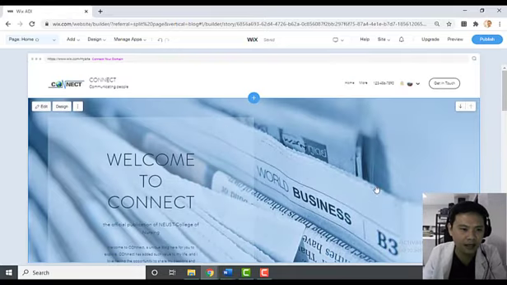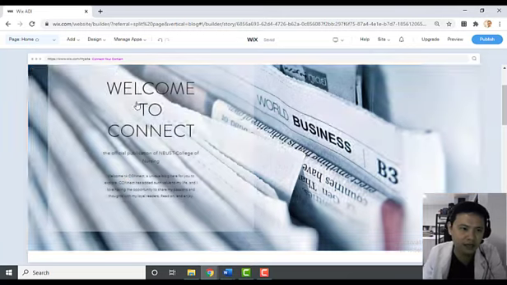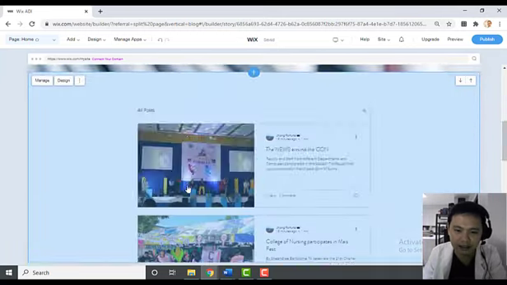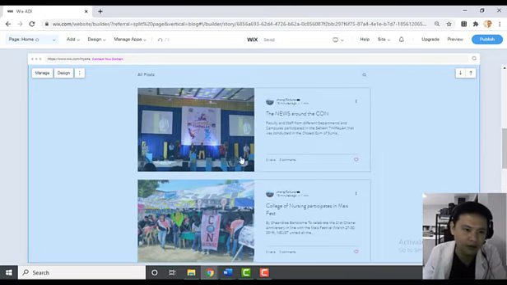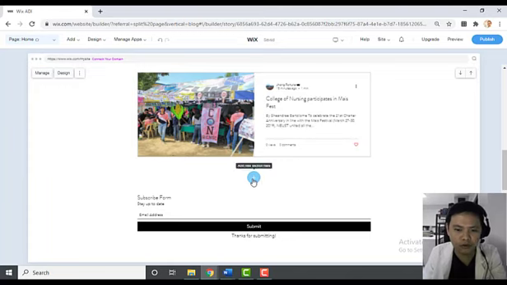Okay, so this is the page na ginawa natin kanina. This is, ito yung unang bubungan sa atin. The business title, the welcome page, and also the news page na ginawa po natin. Okay, dito na siya nakalagay. If you want to add more, you can click this one. Okay, add new section here.